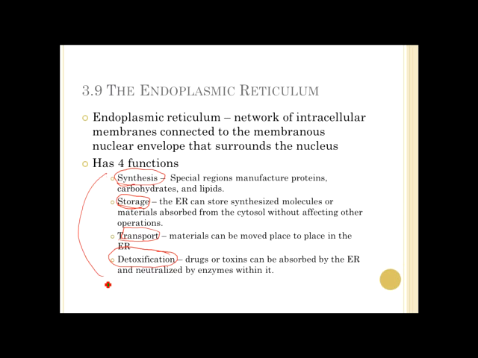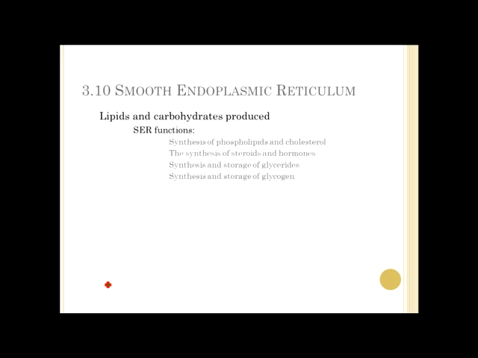Storage. The ER can store synthesized molecules or material absorbed from the cytosol, and this is going to be inside the cell, without affecting other operations. Transport. Materials can be moved from place to place in the endoplasmic reticulum. Detoxification. Drugs or toxins can be absorbed by the ER and neutralized by enzymes within it. Four functions of the endoplasmic reticulum.